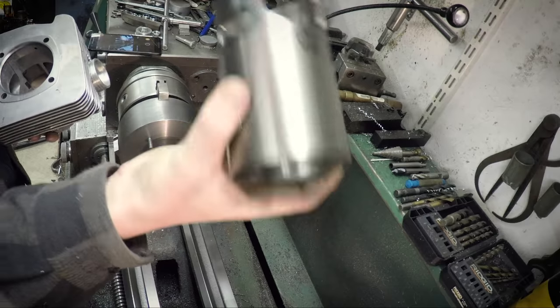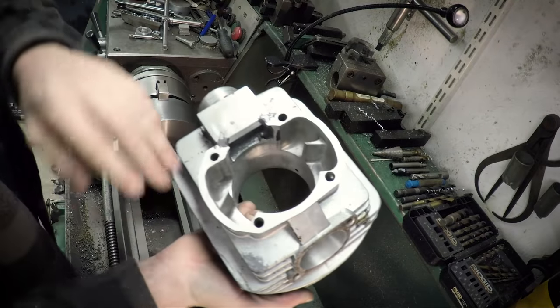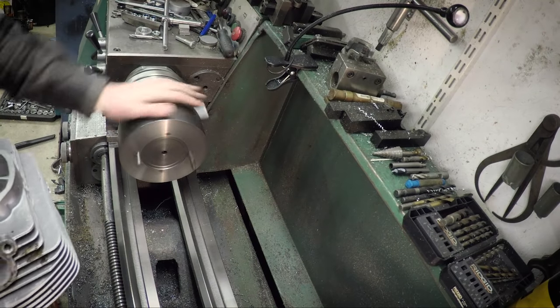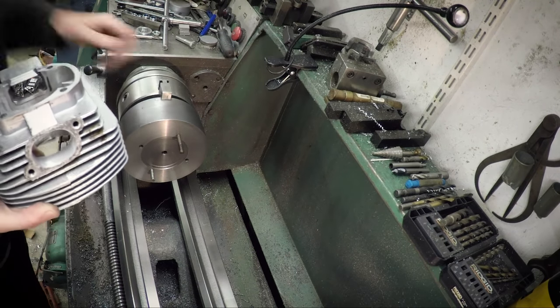Today we are going to put this into this. But first we are going to finish the bottom of the cylinder. So over here I have my cylinder holder jig thingy mounted on the lathe.